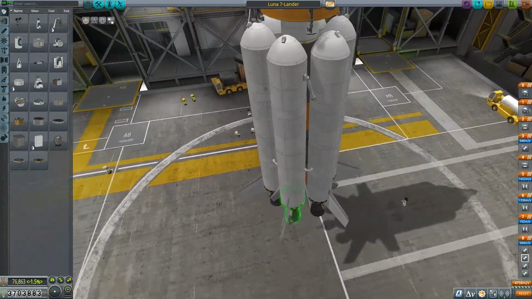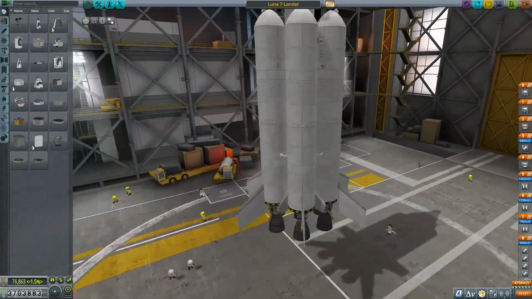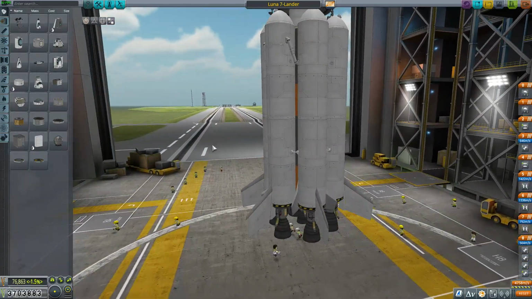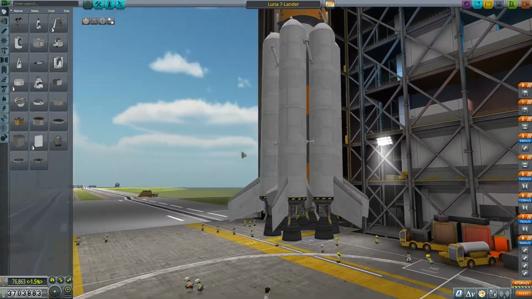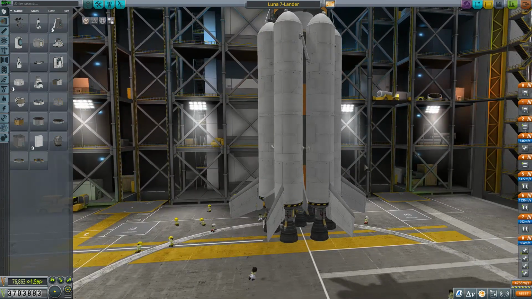Down here we have some stability. These will be virtually useless once we're in the vacuum, but while we're in that launch stage, they're very efficient for control and stability, using those surfaces to sort of guide us or redirect us.